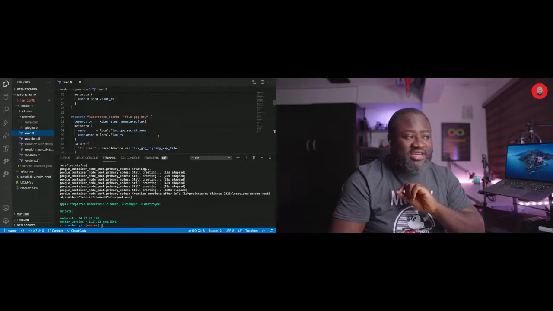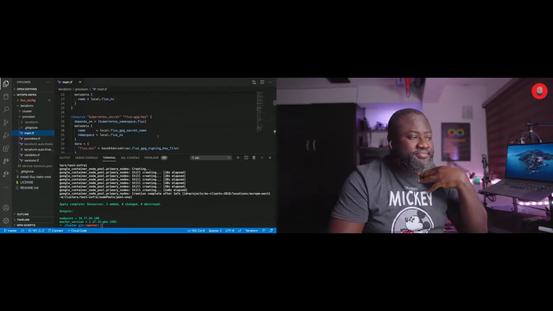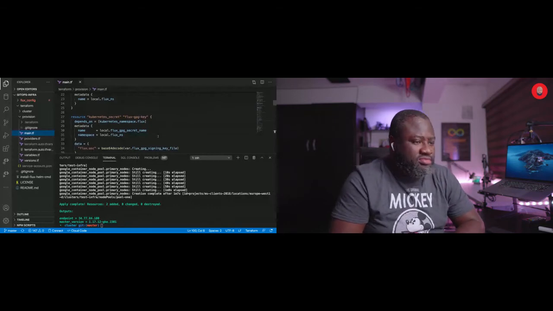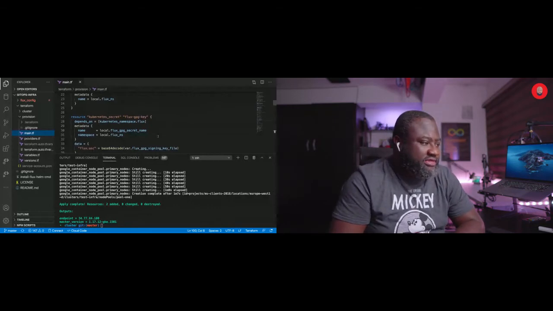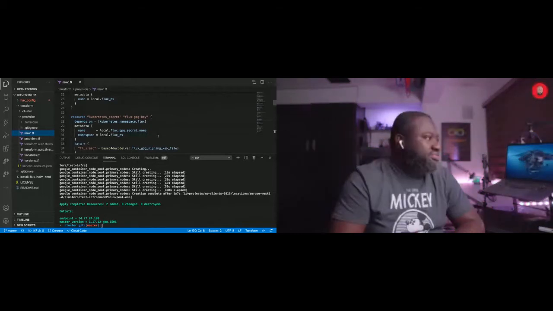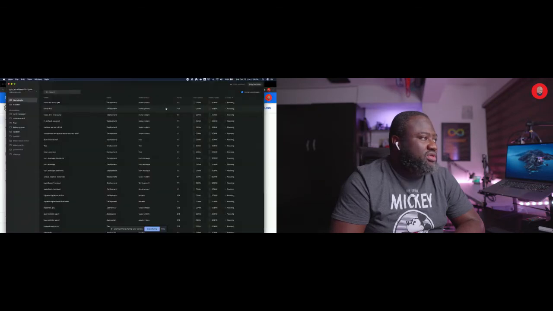All right, my cluster has been created. Test infra, as you can see. Click the connect button. Click on copy, and I will get that generated. Here we go. Okay, so now that that's done, I'll try to connect to it again. All right, this is my live cluster, and let's see if this is working.